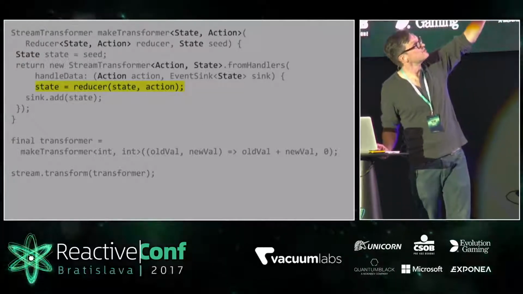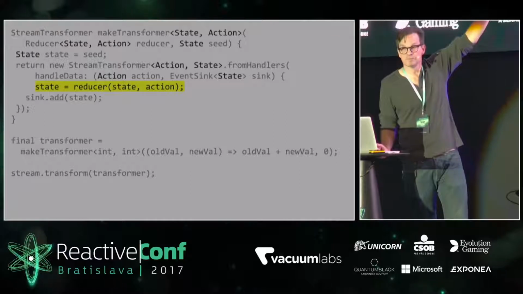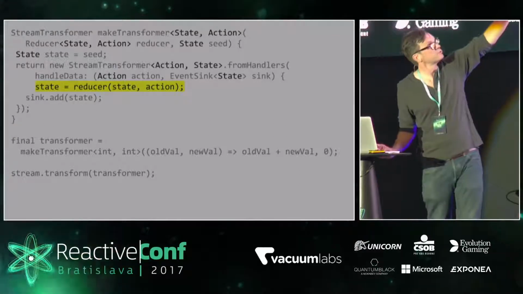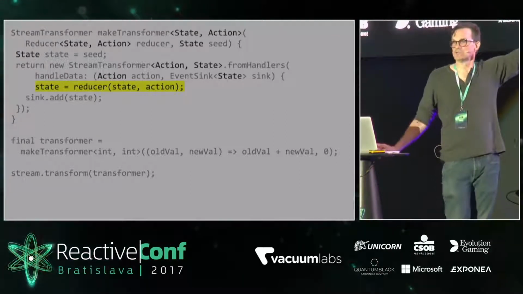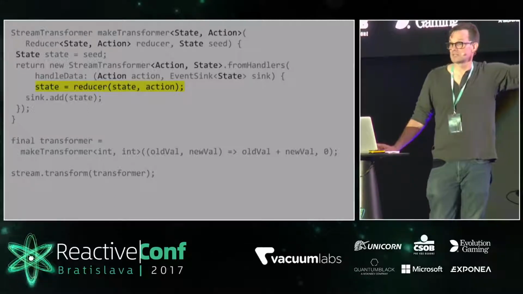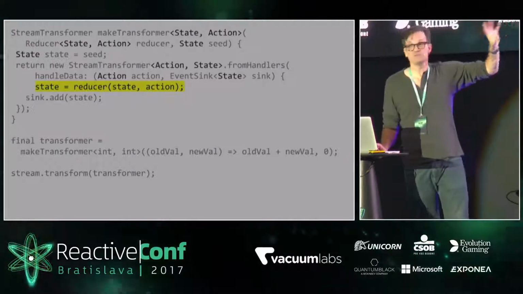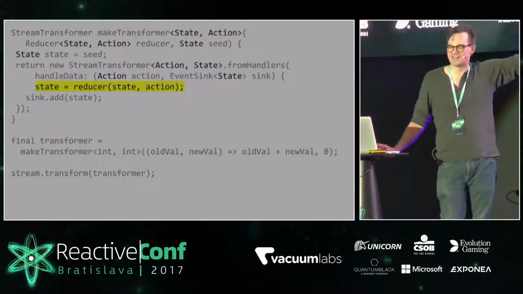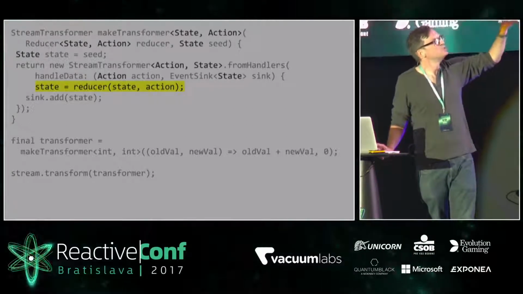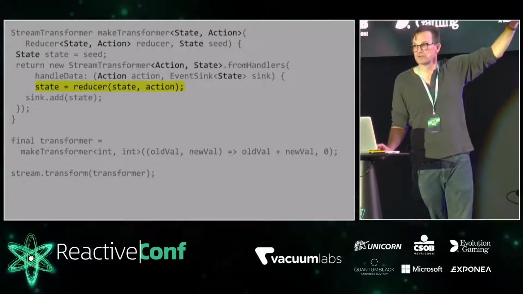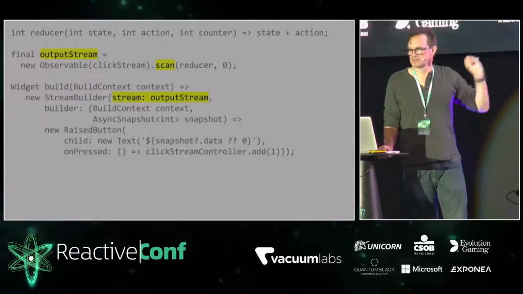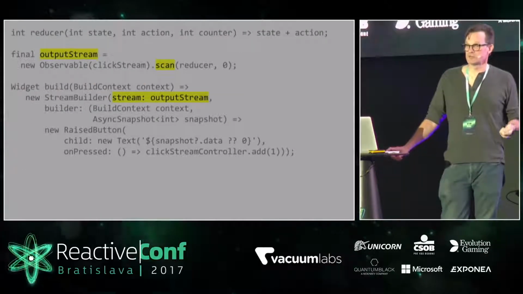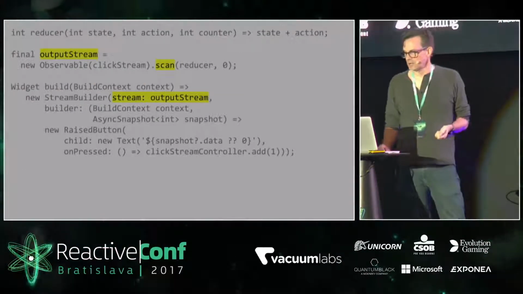And if you look at this implementation, you can see it's basically calling a reducer function with a state and an action, which is the core of how Redux does its thing. In addition to being almost all of Redux right here, this is pretty much literally the implementation of the scan operator in the Rx observables library that you get with Rx Dart.